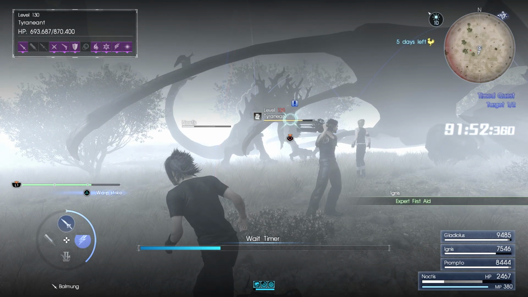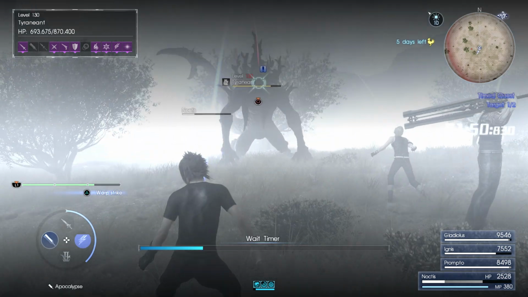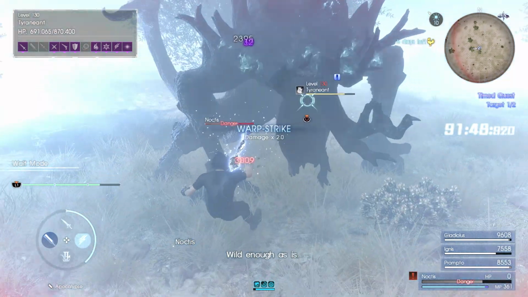Okay, so the Tyraneant is immune to swords, shields, daggers, and firearms. So I gotta use great swords to deal my damage. Unfortunately, the others will probably use a weapon that this guy's immune to. Wild enough as it is.